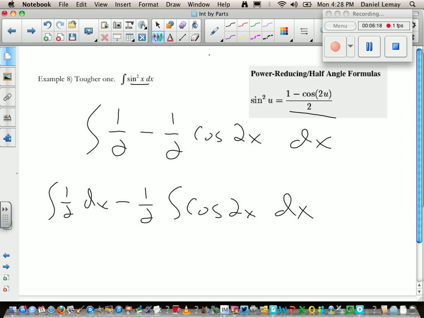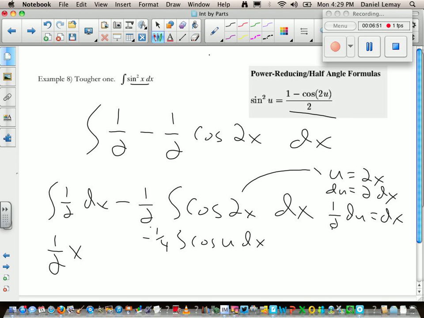And then because this is an integral, I can use all those integral rules. One half dx minus one half times the integral of cosine 2x dx. The anti-derivative of one half is one half x. The anti-derivative of cosine 2x, well if you think about it, you could do a u substitution there. I'm seeing u equals 2x, du equals 2 dx, so one half du equals dx. So you think of this as I've got this one half and this one half, that's minus one fourth of the integral of cosine u du.